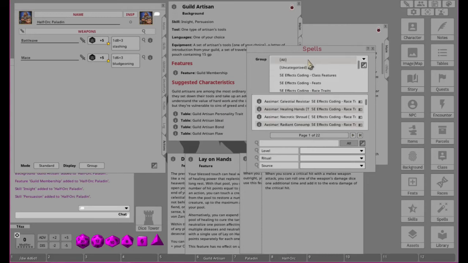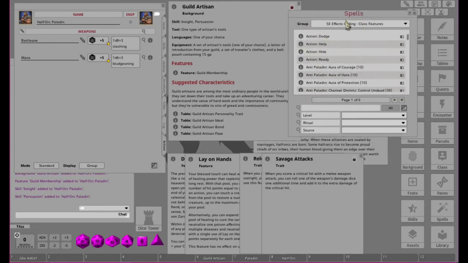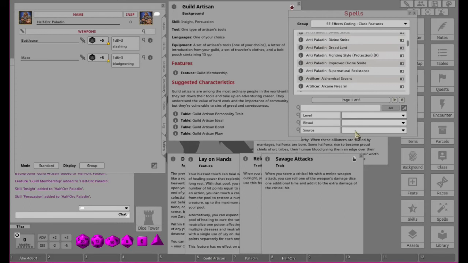So if we come in here, we can go and look at class features. And this is your standard actions right here. Just for those of you who don't know, I'm using Rob Tui's coding effects. They make life a little easier. You can do all this stuff without the coding effects. All you have to do is kind of understand the coding and effects, which I believe like video 2, 3 or something like that, we kind of go into that. So I'm not going to go deep into that.